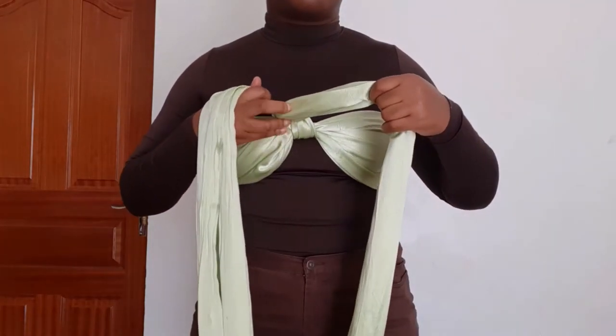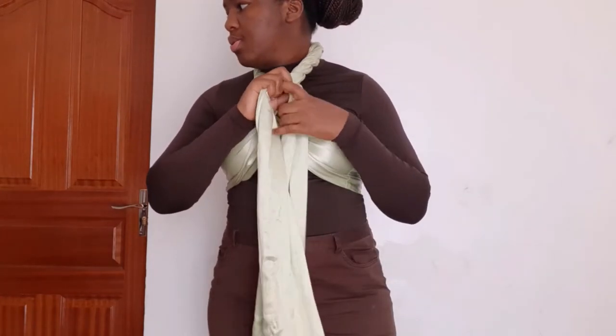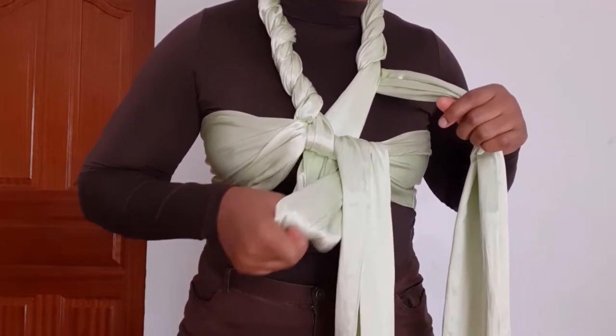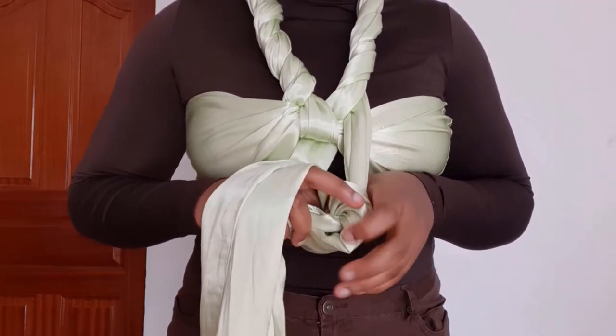Next, we're starting at the same place with a knot like that, except we're gonna wrap them around each other like that to create a twist. I like to wrap that round, then we continue twisting, until we come to about there, the same position. And we're gonna take one of these sides, and we're gonna put her through there. So once she is through there, you see that? We tie ourselves a good old knot.